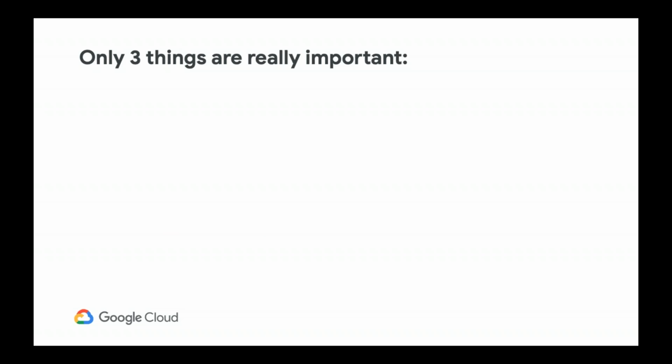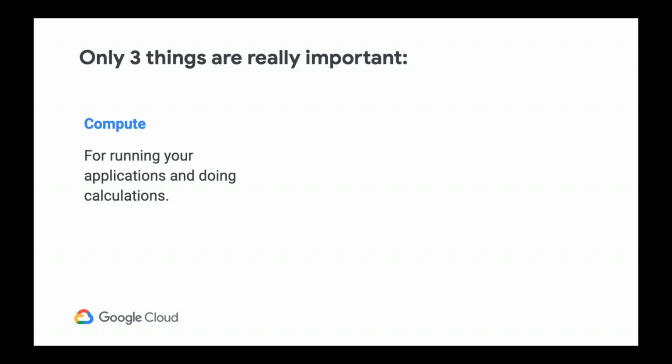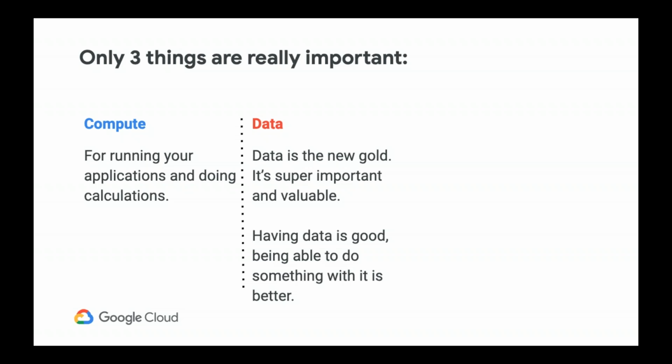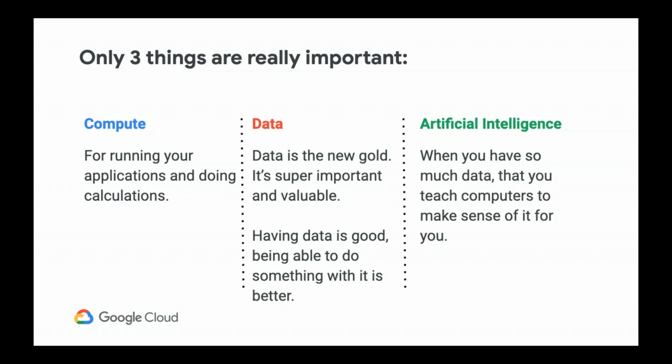Now we can say that there are a lot of things to learn, but in my experience, there are only 3 things that are really important that could change many things in your life and also students' lives. The 3 things: you need to learn how to use a virtual machine in the cloud, running applications in the virtual machine, or app engine or containers that we talk about. The second skill is data. Get the data, store data, stream data, and then analyze data using a variety of tools. And third is artificial intelligence. If you learn these 3 things, that's a huge advantage in taking advantage of the cloud and using the cloud tools to really change people's lives. The only 3 things you need to learn: compute, data, and artificial intelligence.